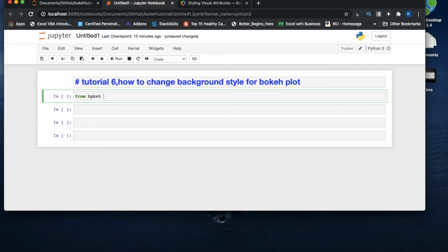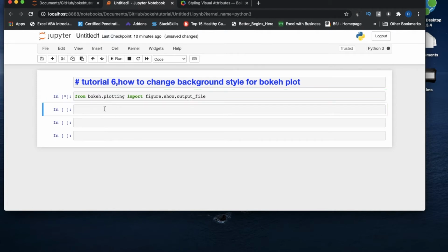It will be from bokeh dot plotting import, first figure, then show, and another thing, output underscore file. Okay, so why is this taking so much time?